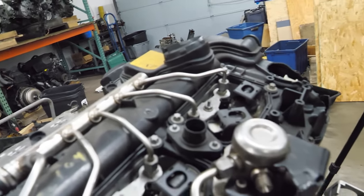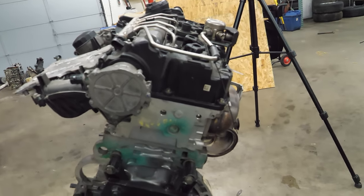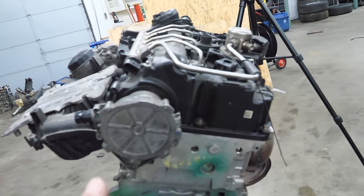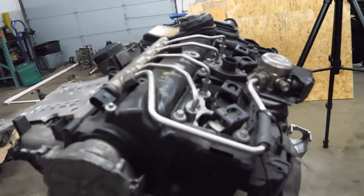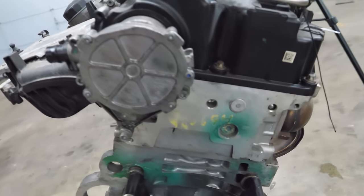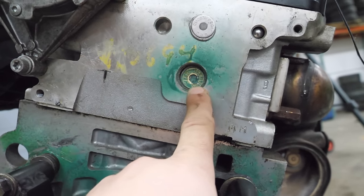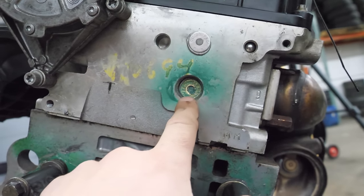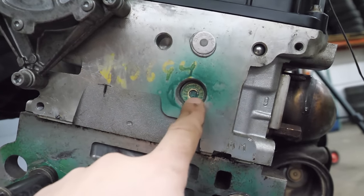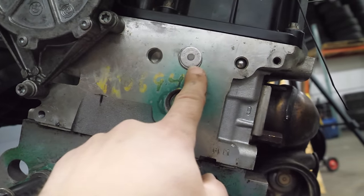The turbo is not bolted down. The clamp is missing between the exhaust housing and the turbocharger — that's obviously been a part. Some of the nuts are missing holding the exhaust manifold to the cylinder head. The damage to the valve cover likely happened in shipping, but some of the valve cover bolts are loose. The fuel rail is loose too. Now here's where it gets a little sideways: this engine has a stock number on the cylinder head, which means this engine was returned. The stock number on the cylinder head matches the valve cover, which matches the stock number from the yard — this engine was sold and came back as defective.